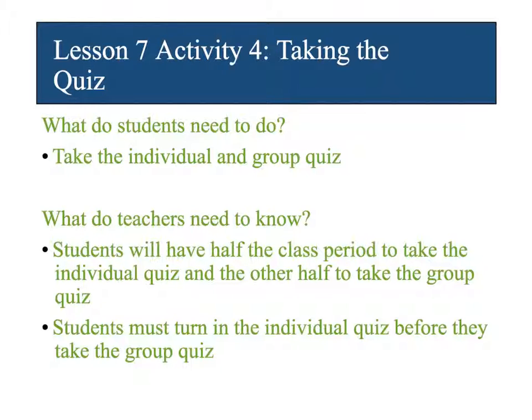So then they'll come in, and activity 4 is taking the quiz. First they will take the quiz individually, and again, you'll cut that time in half. So if it's a 50-minute class period, the first 25 minutes is to answer the questions individually, and there are 10 multiple choice questions and 5 short answer questions, some of which are diagrams, and it's all for you there in the lesson plans. Then, when you call time at 25 minutes, everybody turns in their quiz and gets the group quiz.